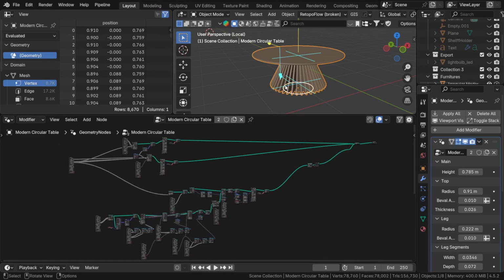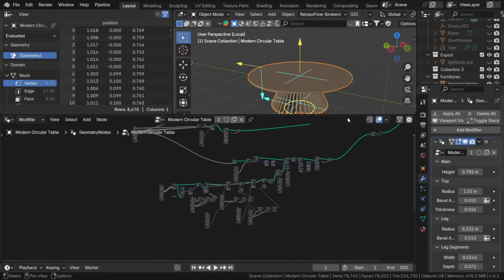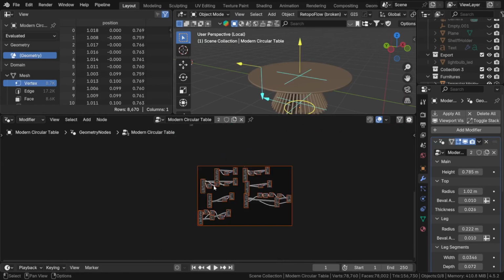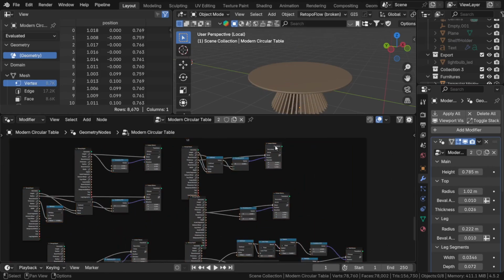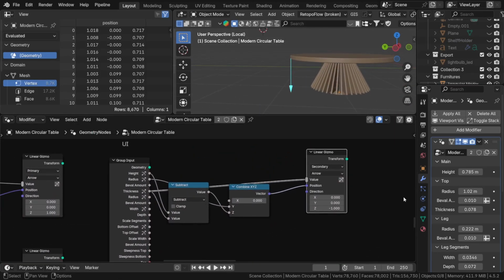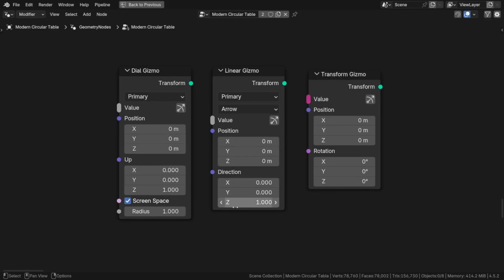The big idea behind this project? Gizmos. I don't see many people talking about them yet. The first time I saw Gizmos in Geometry Nodes, I simply loved that idea, giving the final user direct editing capabilities right in the viewport. You can click, grab an arrow, and magic, everything updates. So that was the main goal.